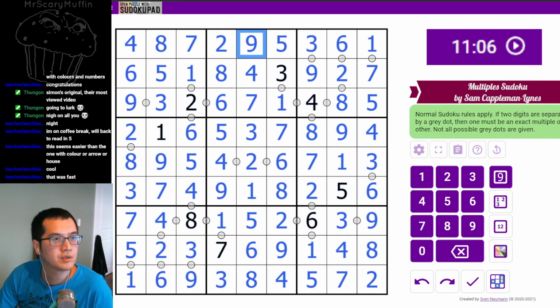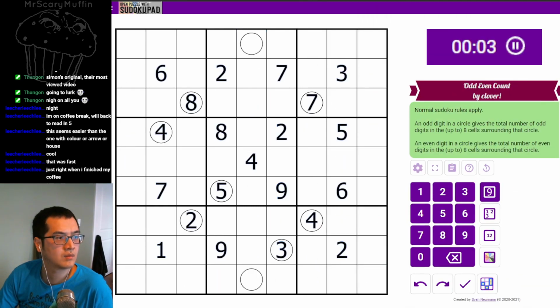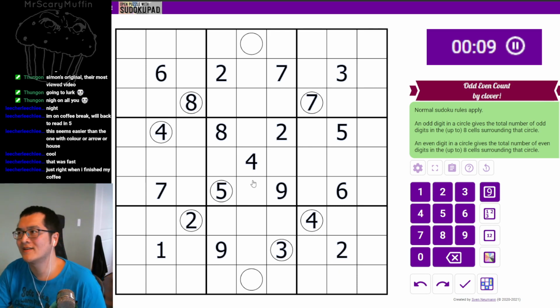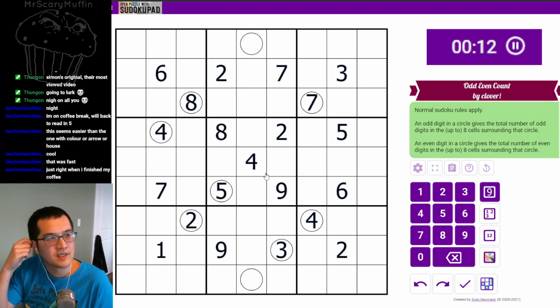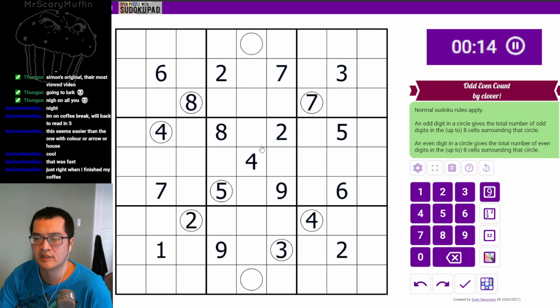Is there a link to the bonus Sudokus? Where's my other bonus Sudokus? Yes, here we go. This is bonus number 2. Alright, bonus number 1. Here we go. That was 11 minutes. Yeah, these ones usually take me 15 minutes or less to do. These are the genuinely accessible ones.